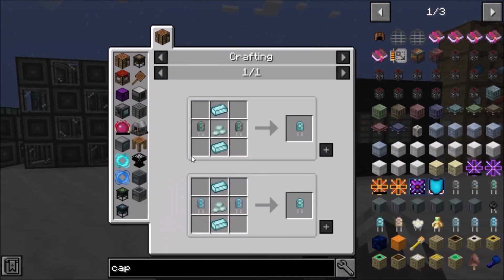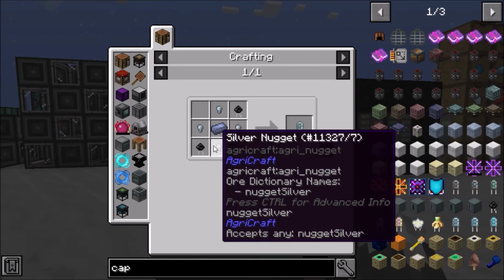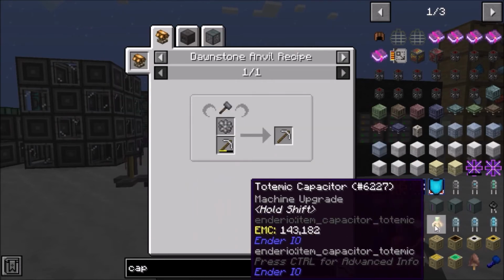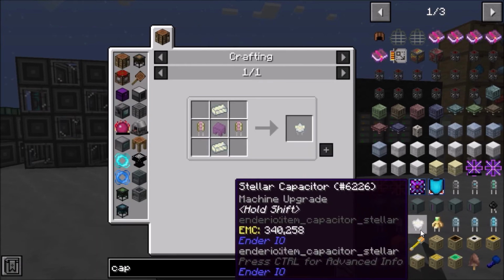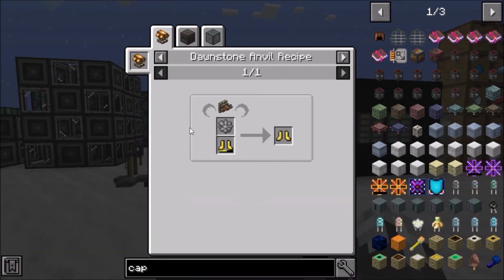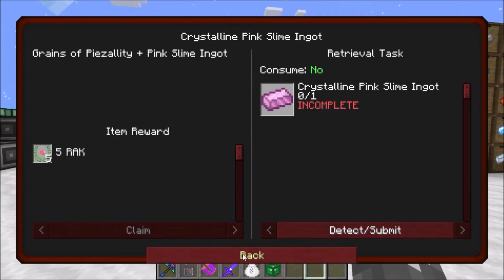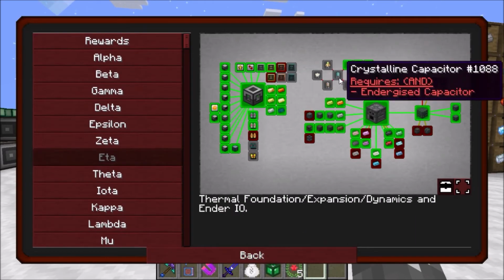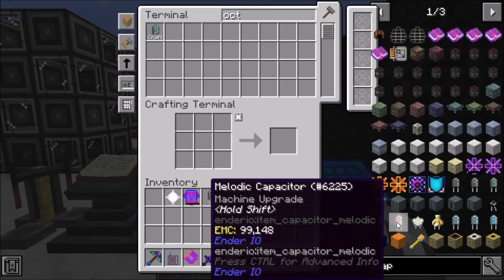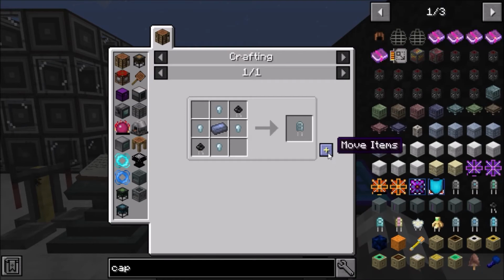These here are a little bit more in depth as far as making, but we are going to have to make all of these. How do you get that one? Because we've got to make that. Let's go. We can't even look at that. Let's see about making these other capacitors right quick. So we need silver capacitor.